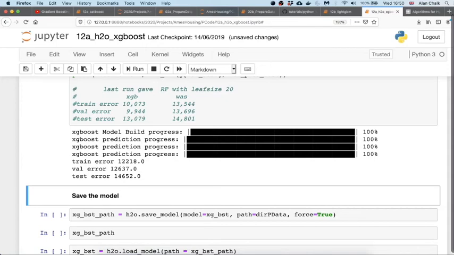What can we do? Well, you can train quite a big grid, and then you can select from that grid, but only where the difference between train and validation is not too huge.